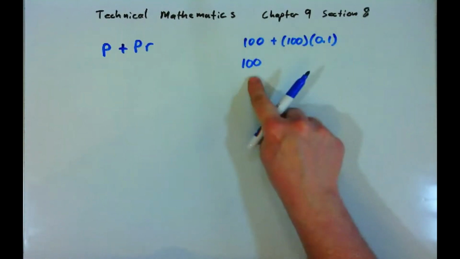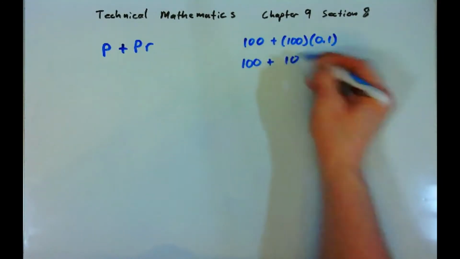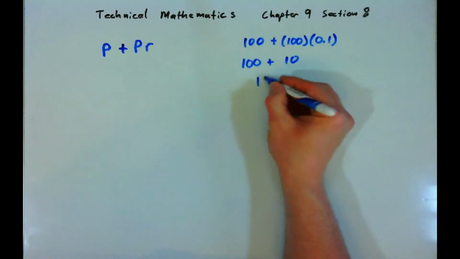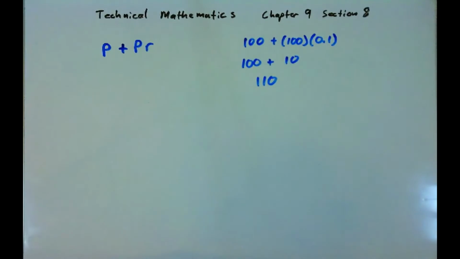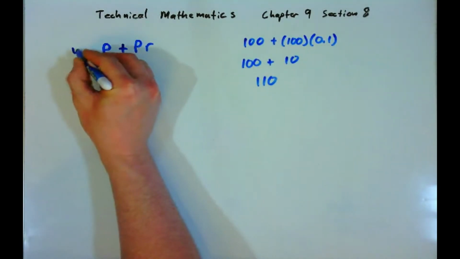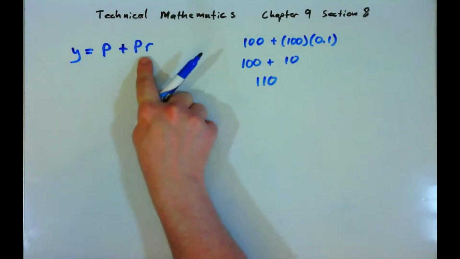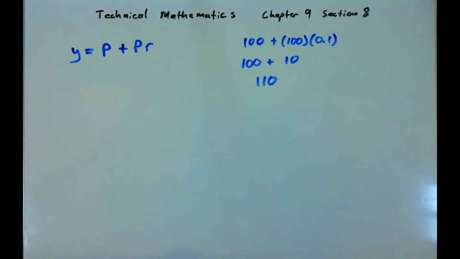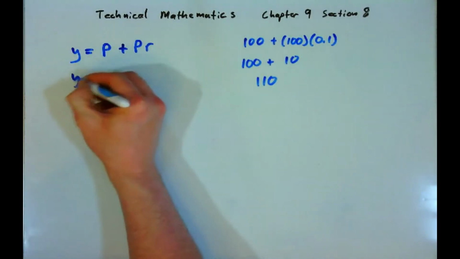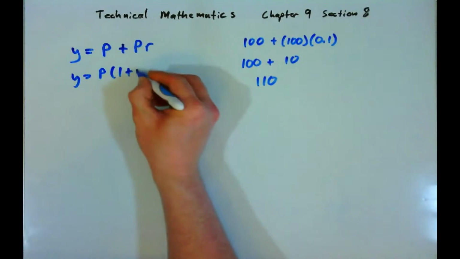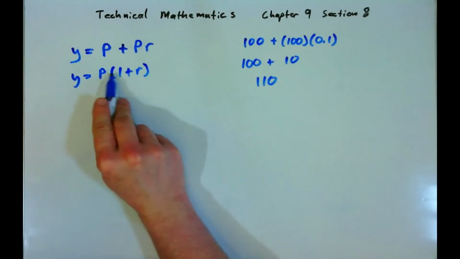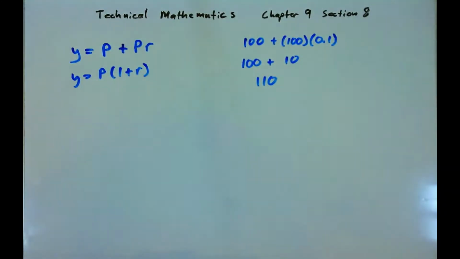So you'll have the original $100 you put in, plus you'll earn $10 more, and so you'll have $110. So you earn 10% at the end of the year. So the amount of money that you have at the end of the time period will be equal to P plus P times R. And the P's in this equation factor out, and we get P times 1 plus R. And so if you redistribute the P into the parentheses, you would get P plus P times R.